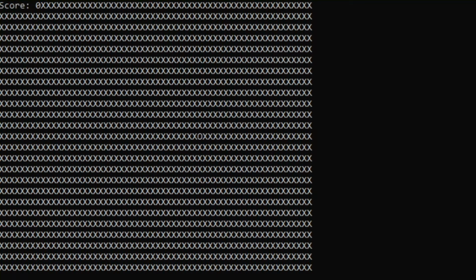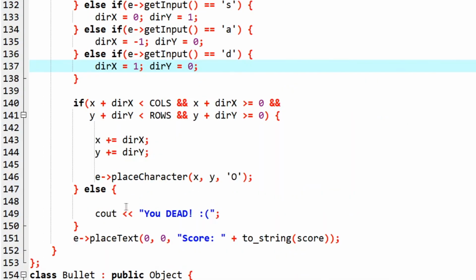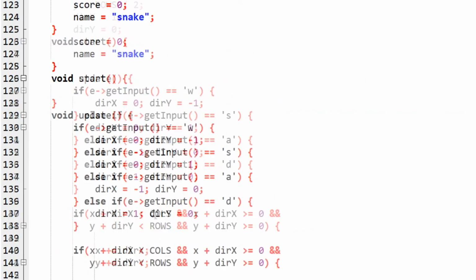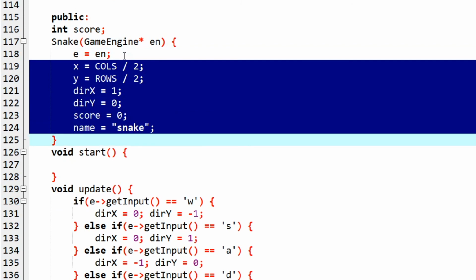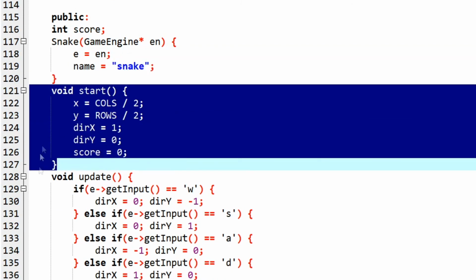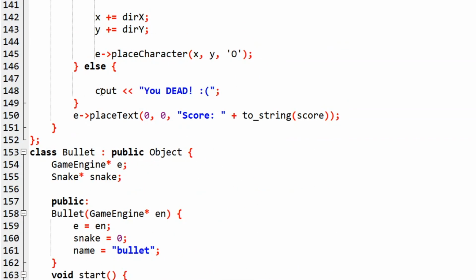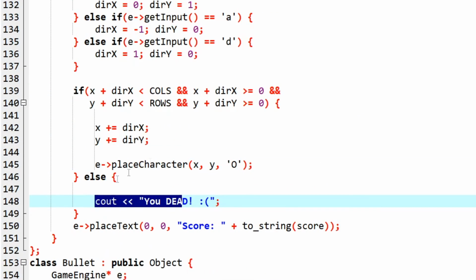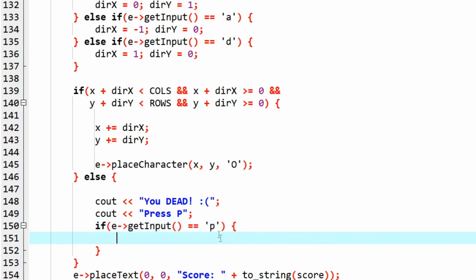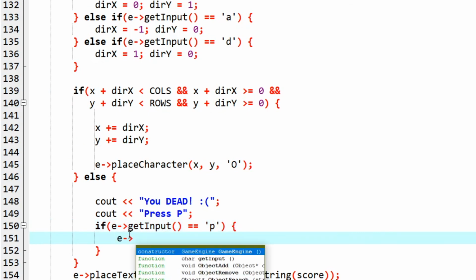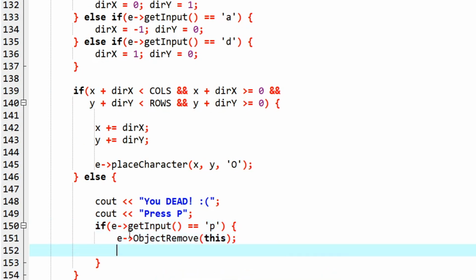Actually, a good way to describe this thing, if let's say I had all of these. When I add the snake to the game, all of these initialize, right? I can actually now write a good code for death here. So if I get a P, I should actually just remove myself and then add myself again, right?